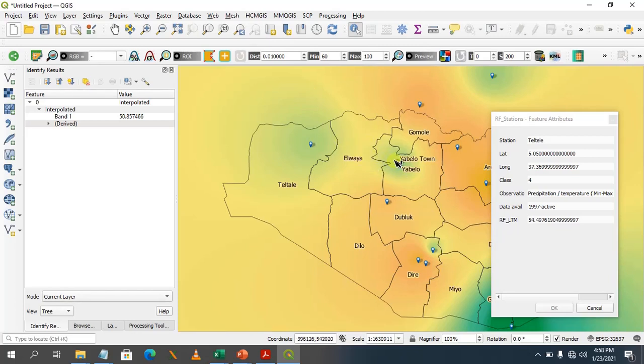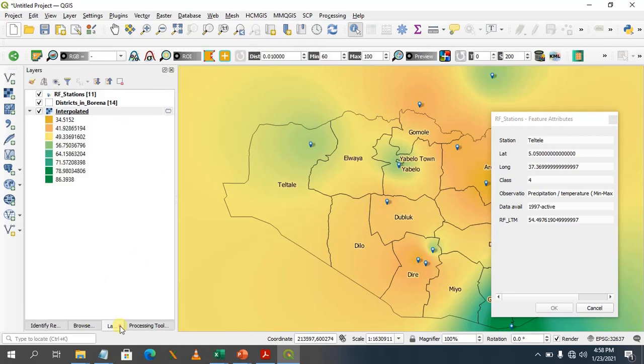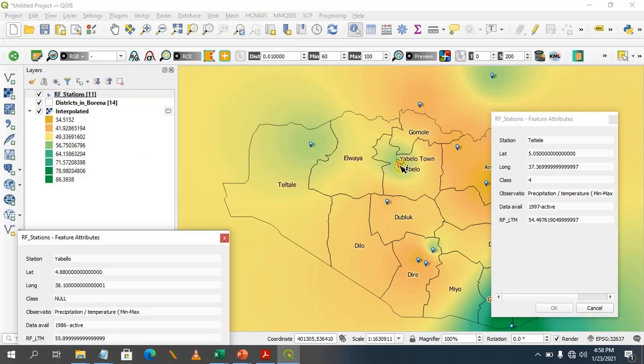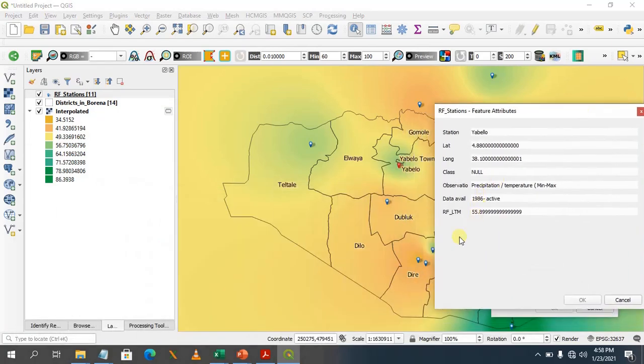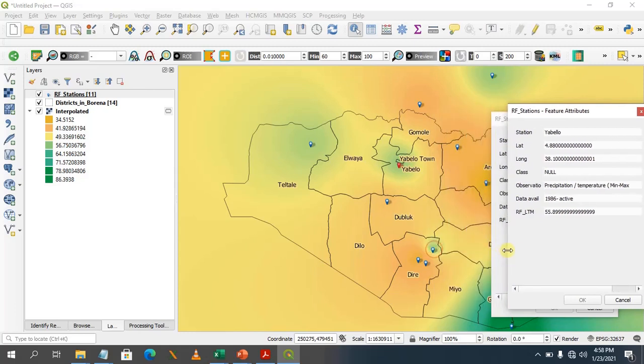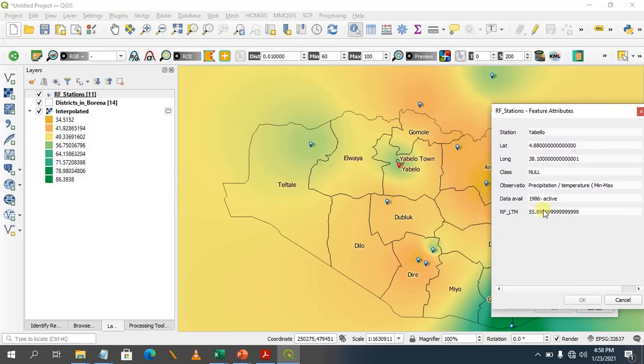Now, another case is if I just select this, let me have the Yabelo here. It's 55.89. So as I move away, let me just highlight my raster.